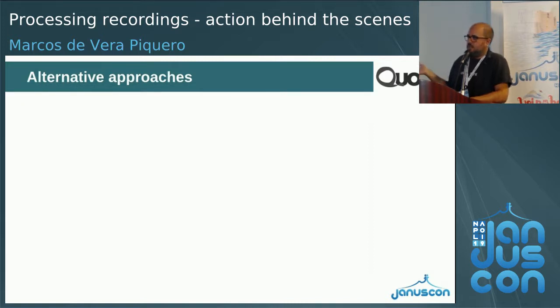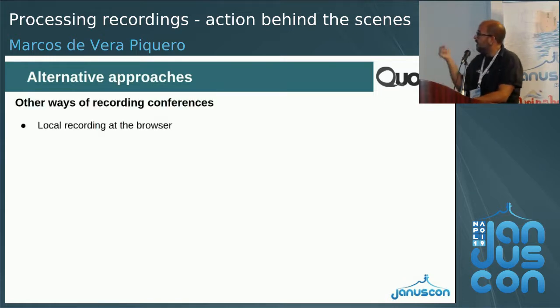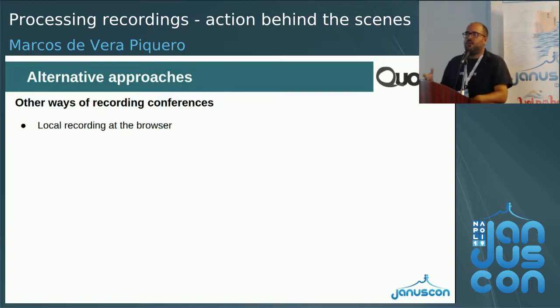Okay, that's the approach we took because those were our requirements. But as talked about in another talk this morning, there was another approach, the spy client, as I call it, where another party joins the conference and does some kind of screen recording. You can also record external content that is not going through the media stream. With this approach, using local recording at the browser, you can also record whiteboarding sessions, shared tabs in other browsers, etc.